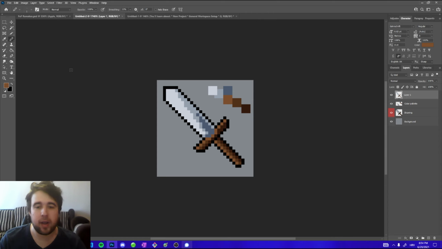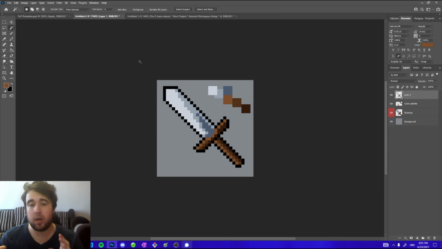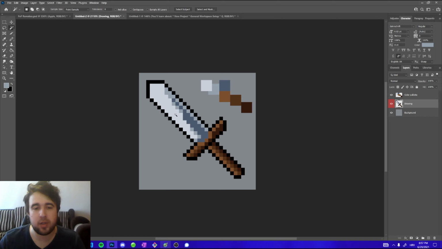Before we move on to finalizing this, I would like to mention a few more things. And one of these things is this very useful tool here called the Magic Wand tool. Maybe it's not selected by default. You want to bring it up from this menu. Click on it. Now, this tool allows you to click on a pixel on your current selected layer, and it will select automatically all other pixels which are same or similar to the pixel you selected in terms of its color. So if I click anywhere on this brightest area, it's going to select all of the brightest pixels.